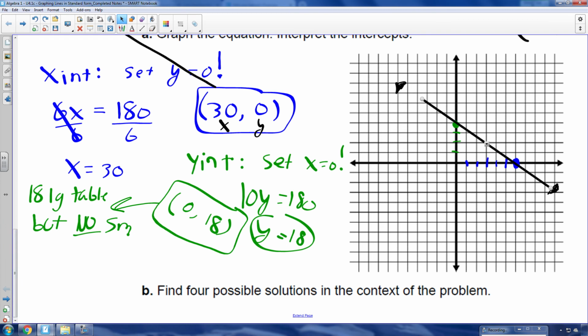So I want to tweak this line, because this line particularly isn't going to go on forever. It has to be only in the positive quadrant. It has to be where it's positive, positive, because we can't have negative tables. So this is our option.